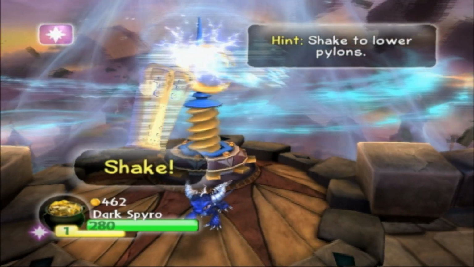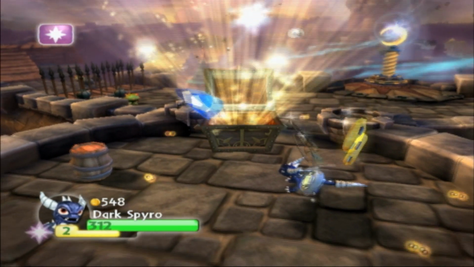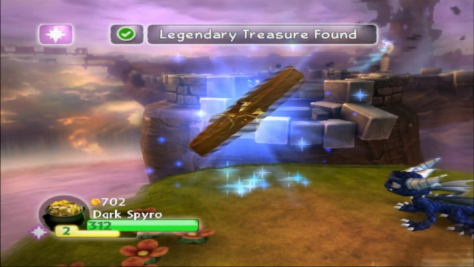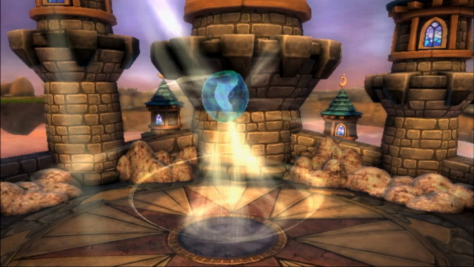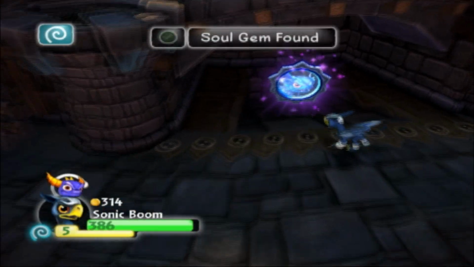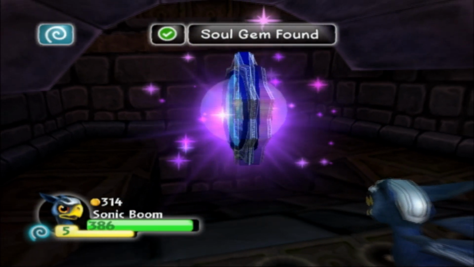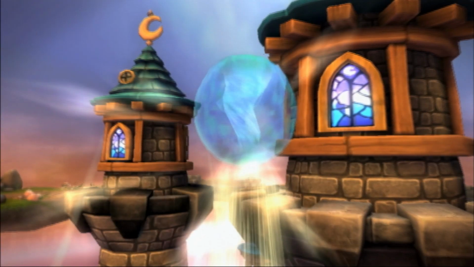There's these little dials we have to spin in order to rebuild the island, but before doing that we collect another treasure chest and this chapter's legendary treasure. We then finish rebuilding the island and are shown the location of the eternal air source. There are a few enemies along the way, but nothing we can't handle. Next we complete a puzzle and collect Warnado's Soul Gem. Finally, we arrive at the top and take out a couple enemies before collecting the eternal air source.